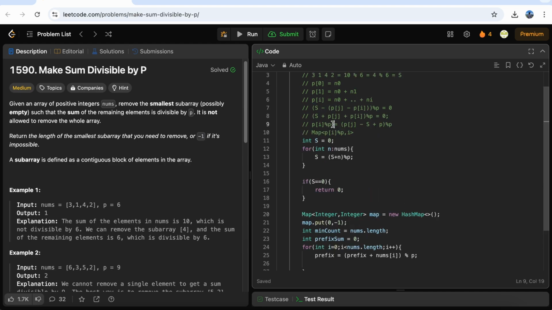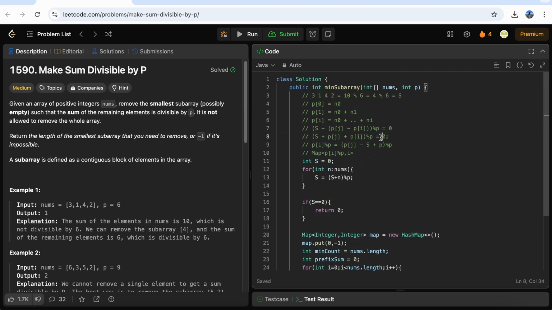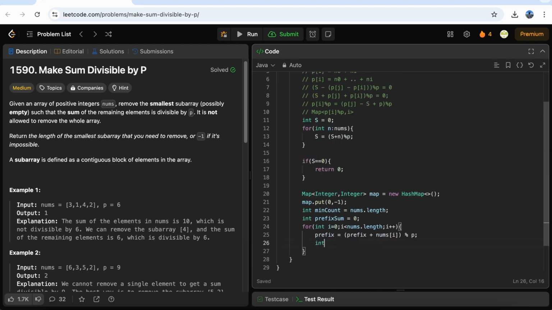If we find any, it means that the remaining sum will be 0. So we will take a variable here and subtract the current prefix sum with s as discussed in our equation, and add a p here, so that our sum will always be greater than 0, and take modulus of it, right?